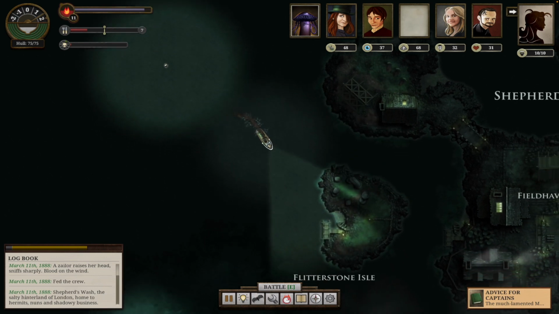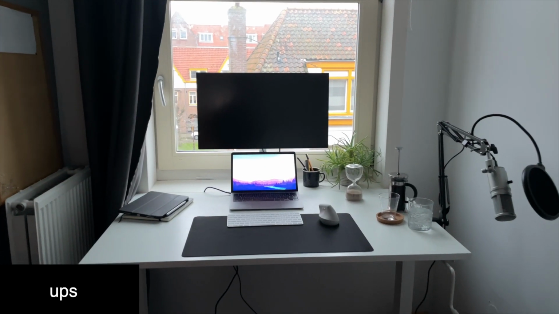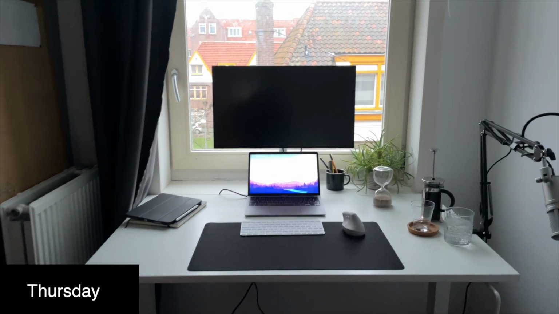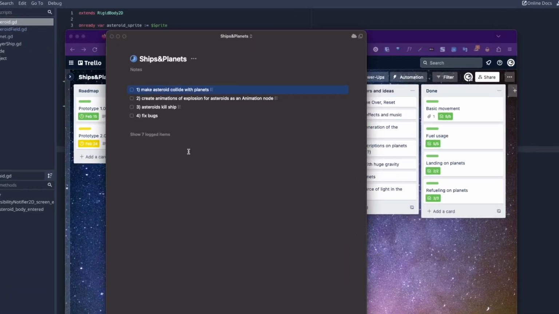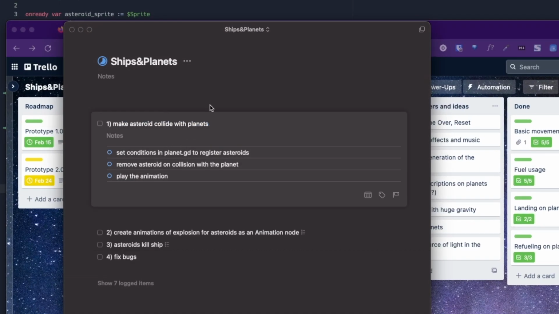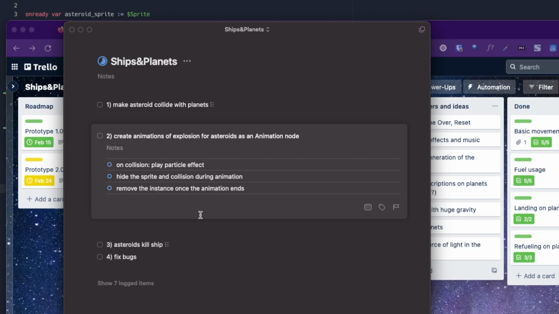Goosebumps. And now back to development. It's Thursday now because I needed to work on some other project yesterday. Back to asteroids now. I need to think carefully about the scope of work I want to accomplish with this prototype. It's Thursday and I want to finish this tomorrow. So I will focus on these things.